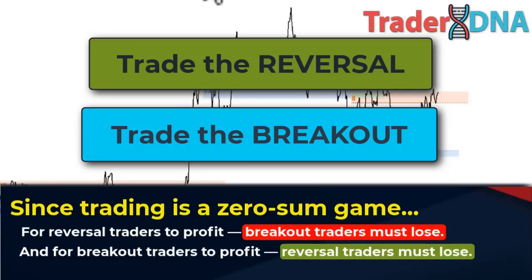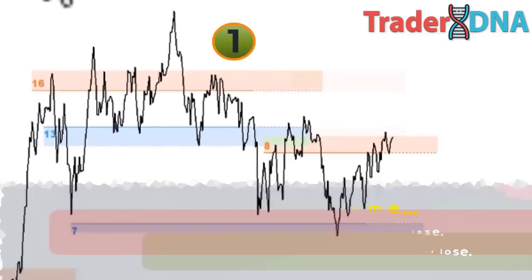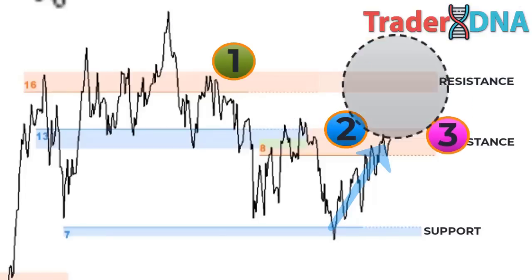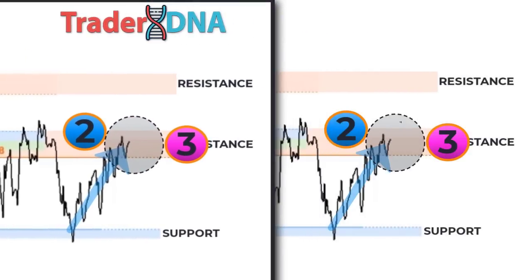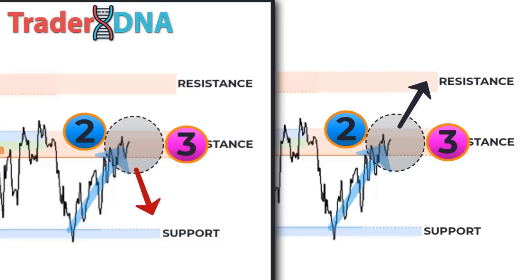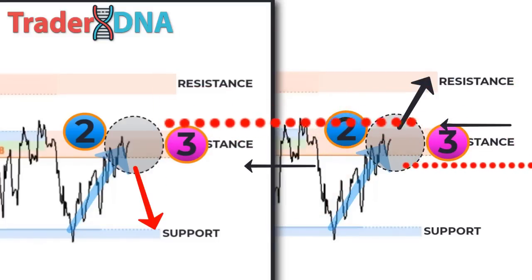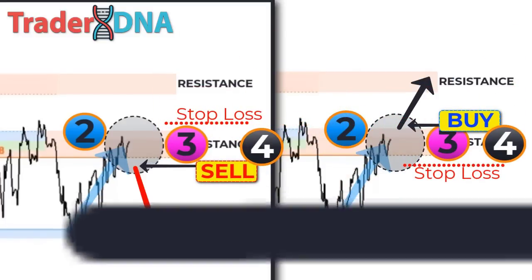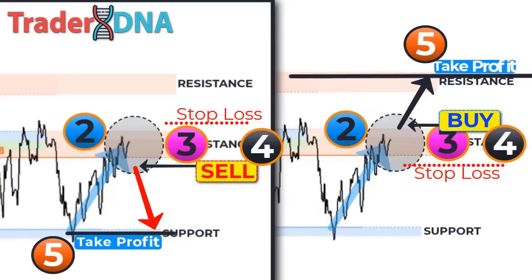Here's what you need to do. First, mark your areas of support and resistance. Second, wait for a directional move into support and resistance. Third, wait for price rejection at support and resistance. Fourth, enter on the next candle with stop loss beyond the swing high or low. Fifth, take profits at the swing high or low. Here are more examples of the most profitable support and resistance trading strategy that you need to know in order to fully understand this remarkable strategy and make the most of it.